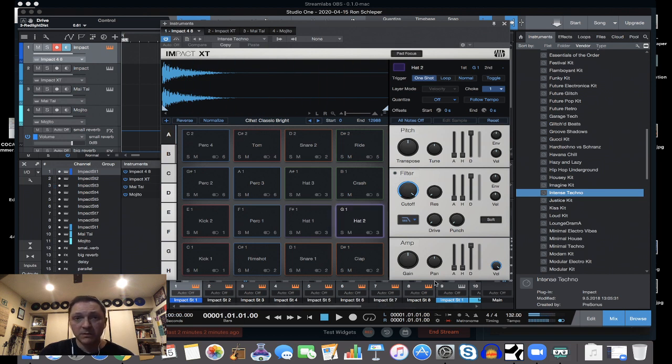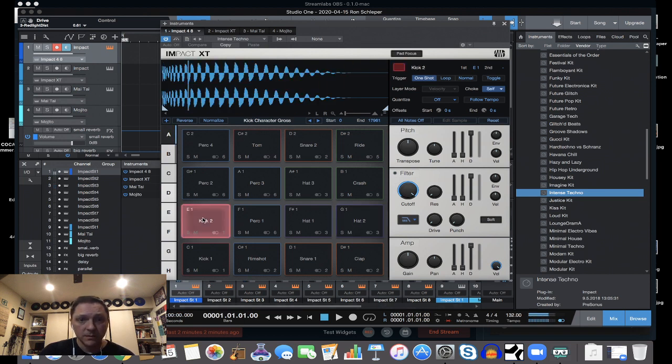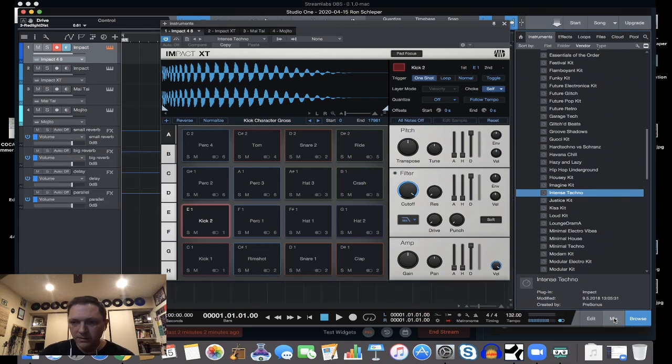The cool thing about the Impact drum machine sampler here is that when we go to our mix view, it has this all broken out into individual tracks, so we can put separate effects and EQ and everything on each particular sound independently. Whereas the controls over to the right of the Impact will affect the whole kit.